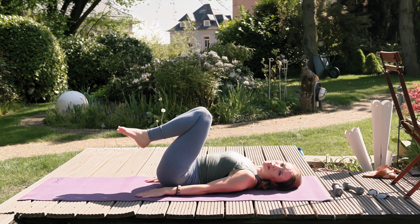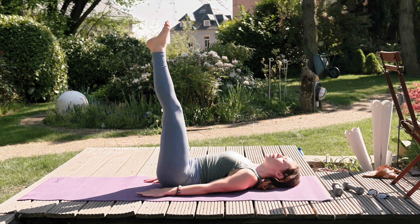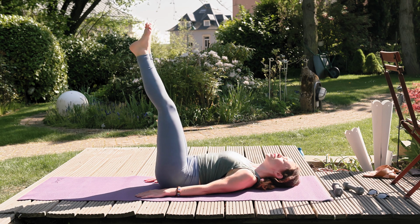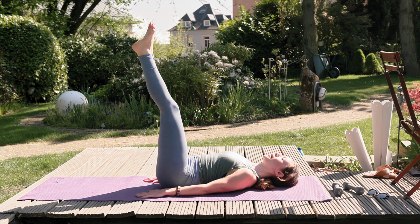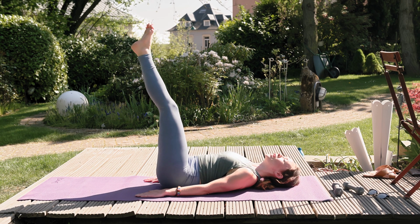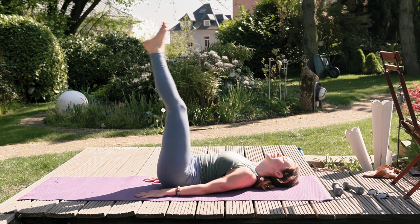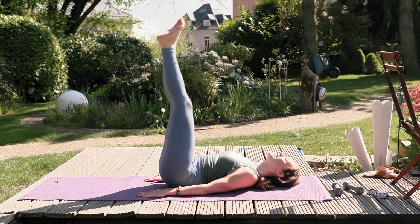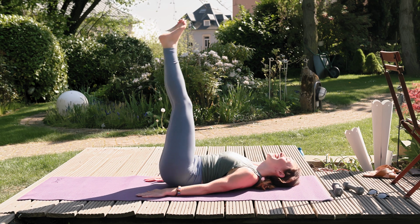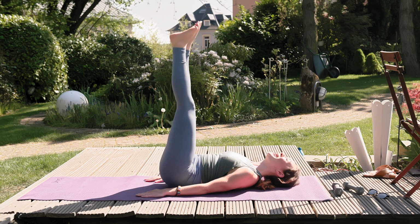Now arms go long by your side, tailbone lifts. So legs extended, you're gonna just lift your tailbone. Exhale, inhale, exhale, inhale. Don't let your legs swing too much. You wanna go straight up. Now just try to take it a little faster. Lift, lift, lift. It's also 3 counts of 8. 8 more. 8, 7, 6, 5, 4, 3, 2, 1.